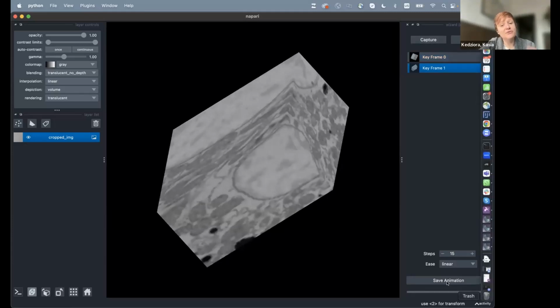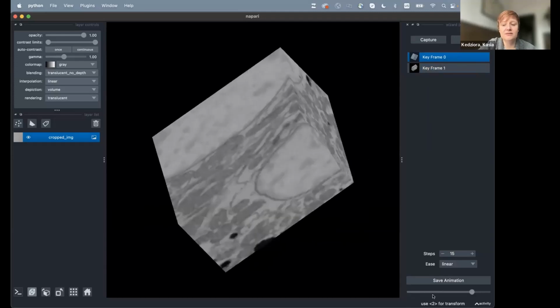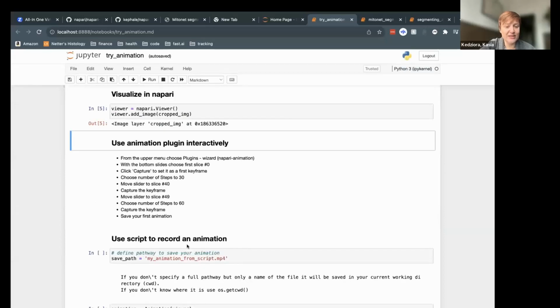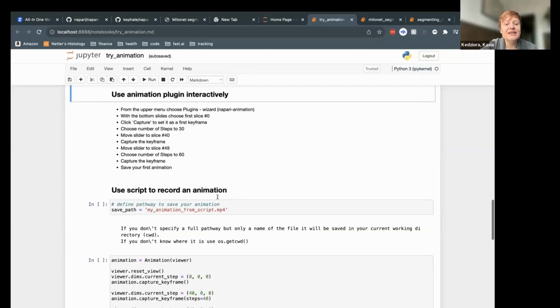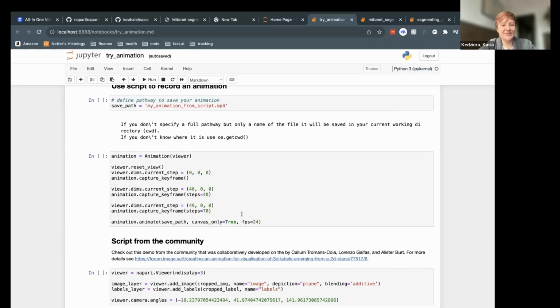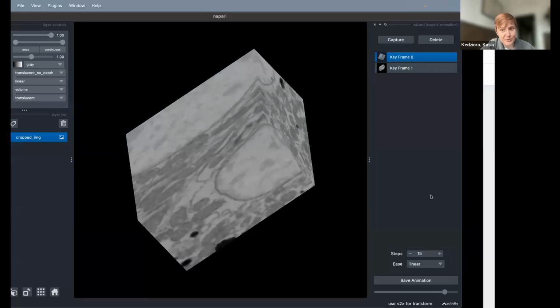And now every frame in between, here actually 15, because this is the default number of steps, will be rendered. So if I use this slider, I can now rotate it. You can use this wizard to save the animation, but the whole procedure can also be done just by writing this short piece of code. When you know exactly what you want to do, or you want to tweak something in a very complex series, it's actually easier to work with this piece of code than the keyframes that are available here in the wizard.